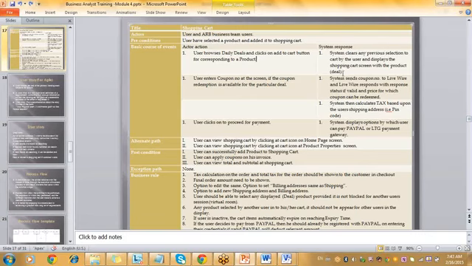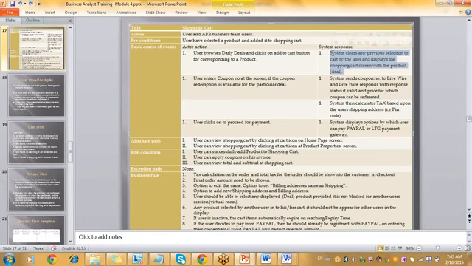System response: our system clears any previous selection and displays the shopping cart with the product deal. So whatever product was added, our system should show the user the product with the deal.